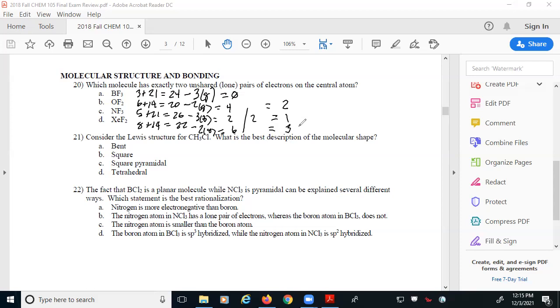So this is a trick that we can use consistently through this particular section of the exam. Because when we have to draw multiple things, usually what we're going to look for are little tricks so that we don't have to draw as much. And this kind of application where we can quickly determine how many electrons are on the middle atom, how many lone pairs there are, can solve a lot of things for us.